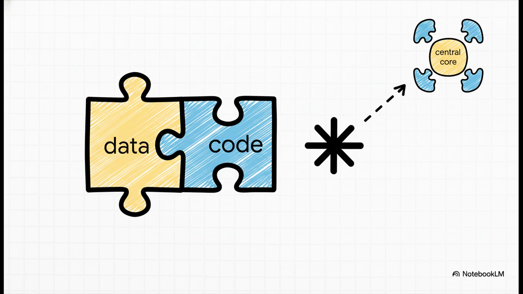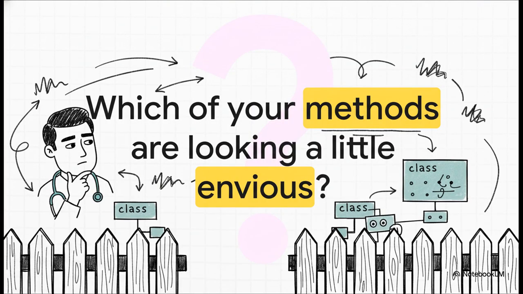So really, it all boils down to this one key takeaway. The golden rule is, put your code right next to the data it works on. That's the foundation of good object-oriented design. But, and this is a big but, like any good rule, you have to know when it makes sense to break it, and you need to have a really good, intentional reason for doing so. And that's pretty much the whole story.